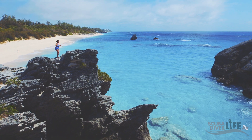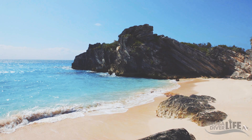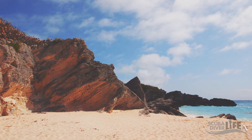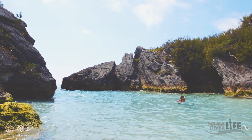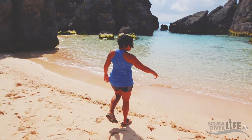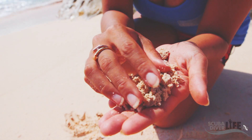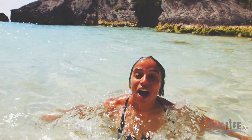Here we are at Warwick Long Bay. It's just down the road from Horseshoe Bay and as you can see behind me, the water is crystal clear blue. It's just beautiful. This is a great spot to come to, to relax for the day. Warwick Long Bay Beach is a long and magnificent half-a-mile stretch of pink sands, full of fun little coves with stunning lime rock formations. The sand is actually really pink — this is actually pink sand, which is a very cool feature of Bermuda. This is beautiful. This is amazing.